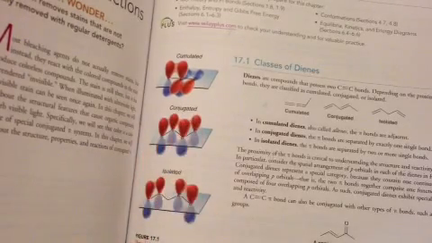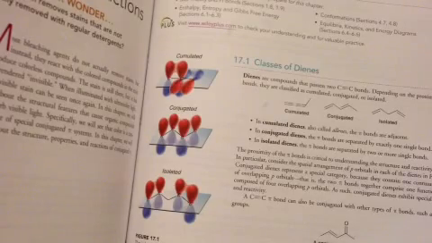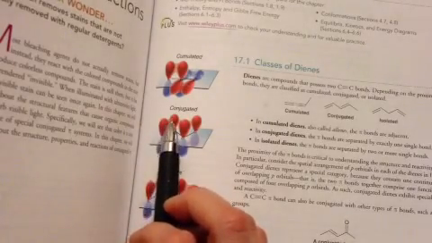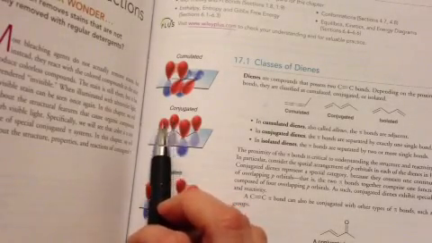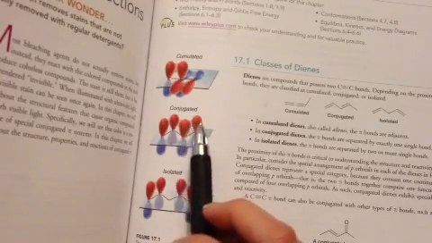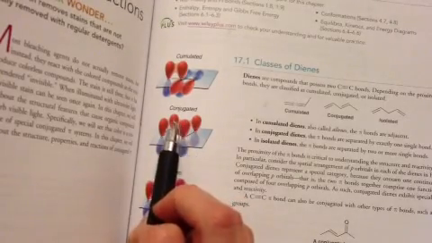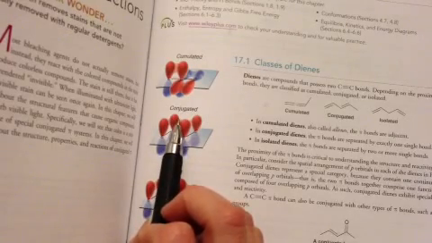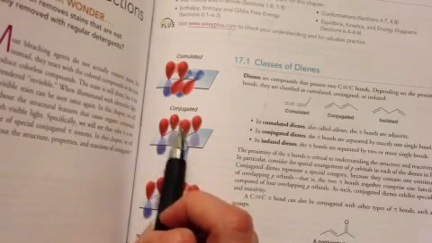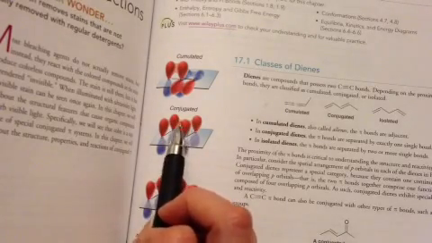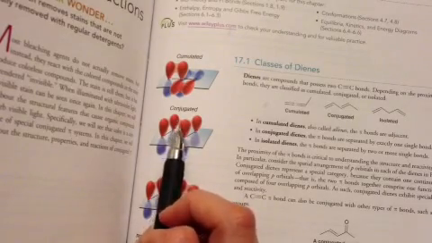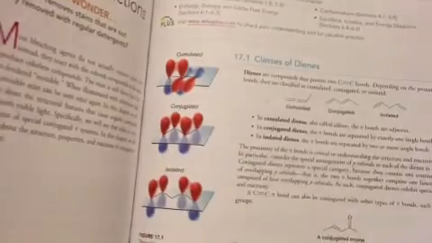And in the conjugated diene, the double bonds are close enough together to each other that they actually are able to interact across the carbon-carbon single bond. So let's say this is a double bond right here, and there's pi interaction between these two orbitals. And then this is also a double bond here, and there's pi interaction between these two orbitals. Even though this is a single bond, and technically we wouldn't expect to see pi interaction right here, because these two p orbitals are close enough to each other in proximity, they actually get a little bit of interaction right here. And so that plays a big part in the stability of conjugated dienes.